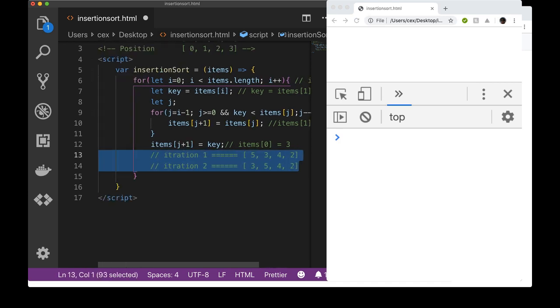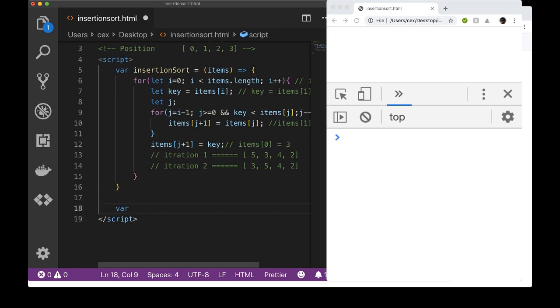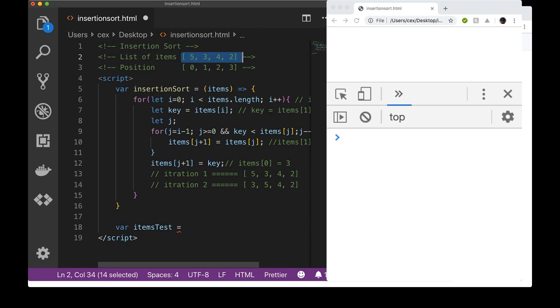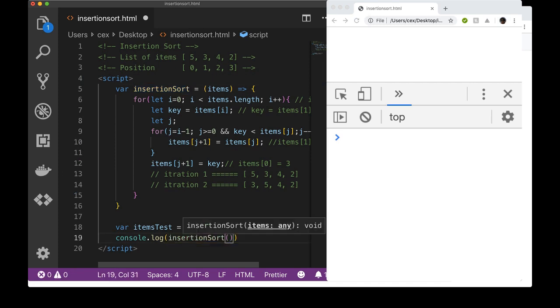So this kind of iteration would repeat until all the elements within the list are iterated. So this should give us the final result we desire. So let me call this method with an example. Let me pass in the same array so that we can see this as an output. Let me print the value for you using console.log. Let me call insertion sort. Let me pass in the value.